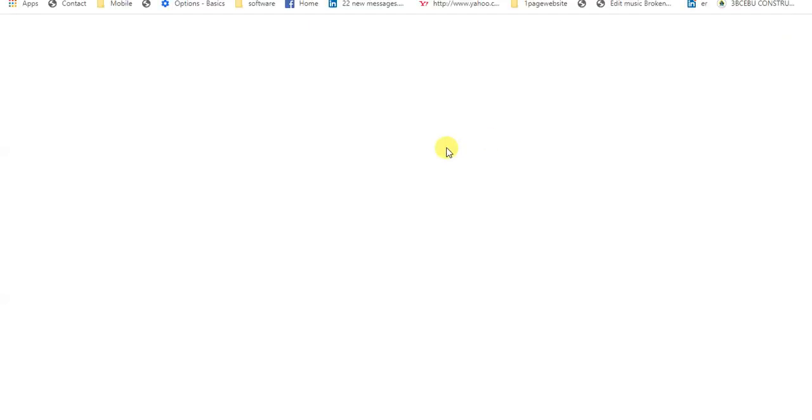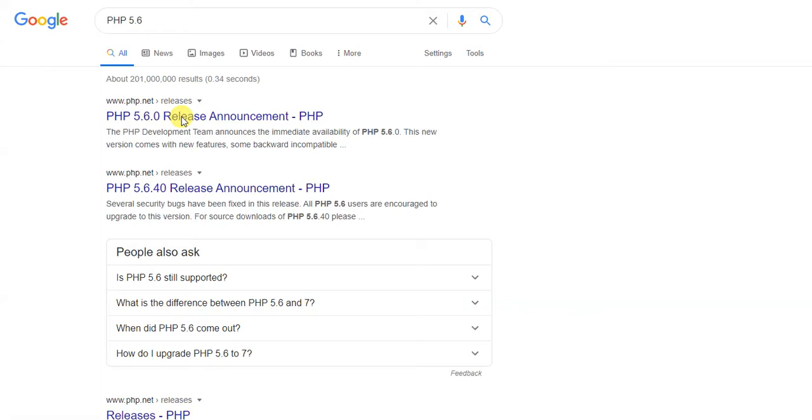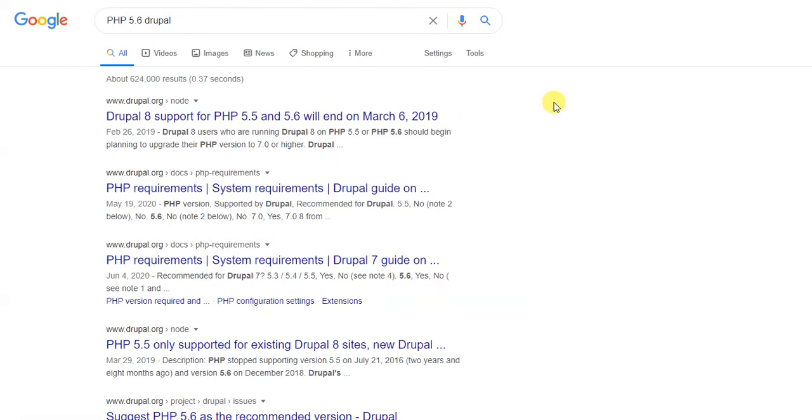If you check here, the PHP 5.6, you Google, this is the 5.6. And I have to change it in my server, which would not affect my system. This is the 5.6, and the 5.6 is recommended for Drupal here.